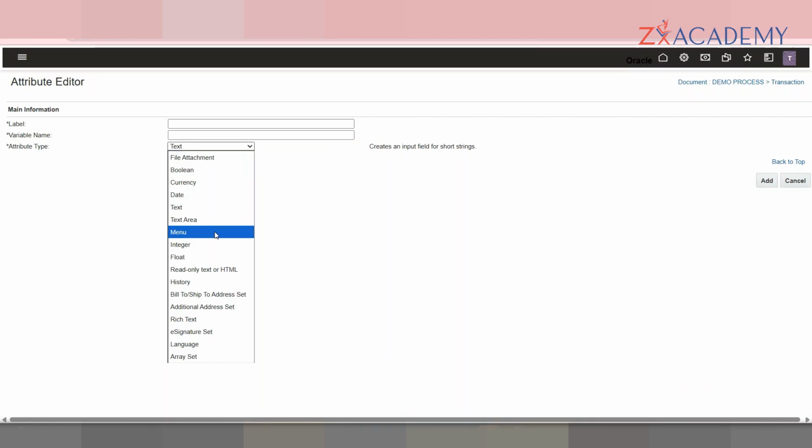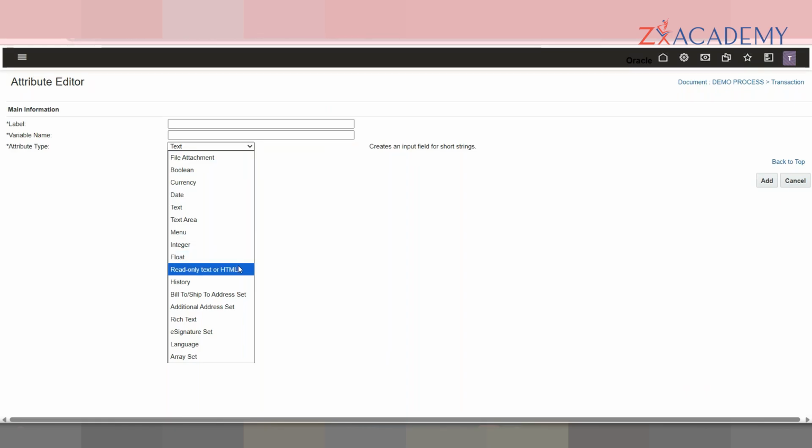In configuration we called it SSPL, single cell pick list, but here it is a dynamic menu. Integer, float. Integer is a field which accepts whole numbers: 0, 1, 2, 3, 4 like that. Float is a field which accepts decimals.